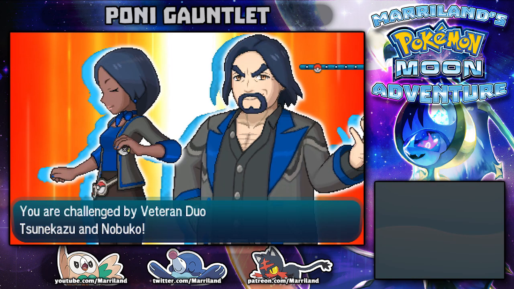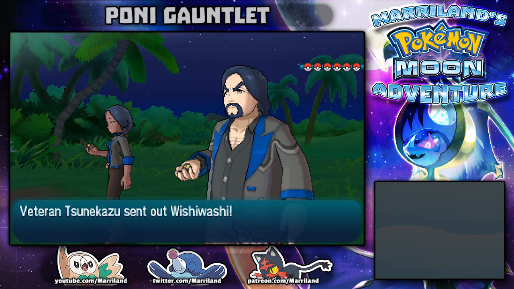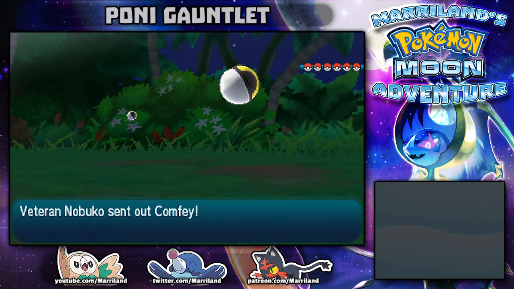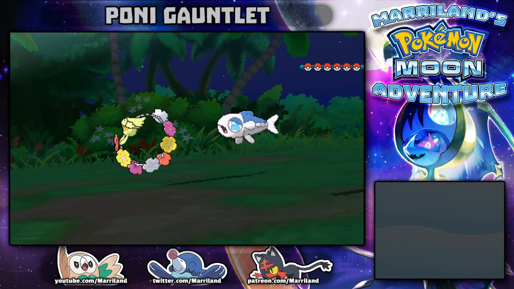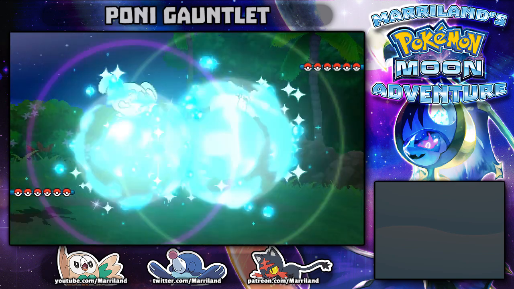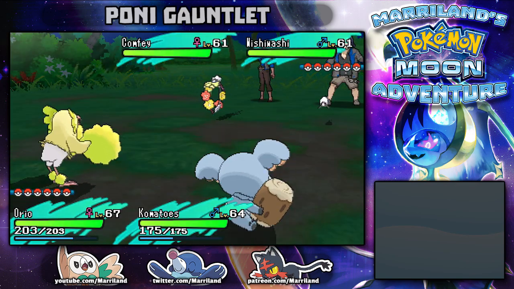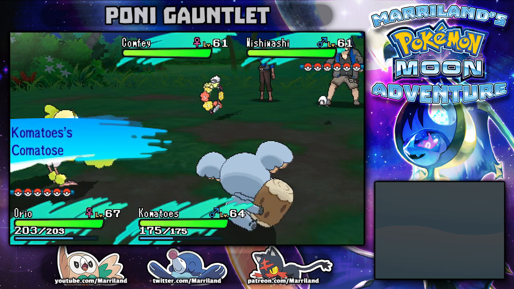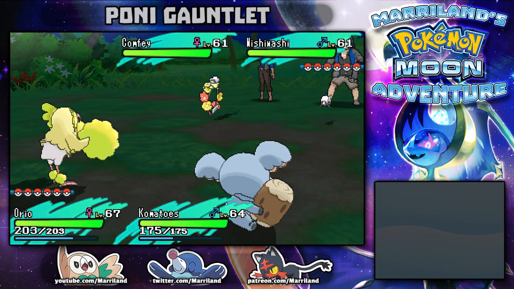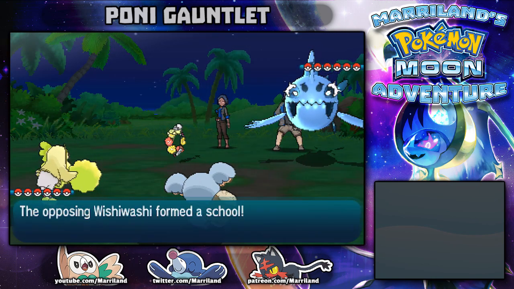That's a lot. Wow, Tsunekazu and... what was the other one? Nobuko. Okay. Oh, Wishiwashi and Comfey. I hope that Wishiwashi doesn't get too big! Schooling. Yep, here it goes! Oh no. Oh man.